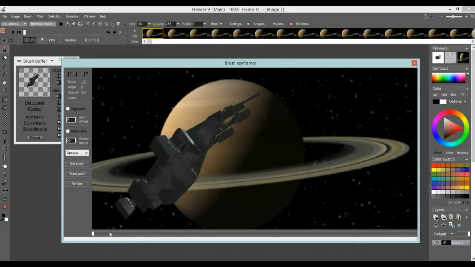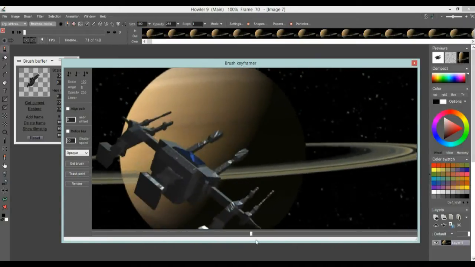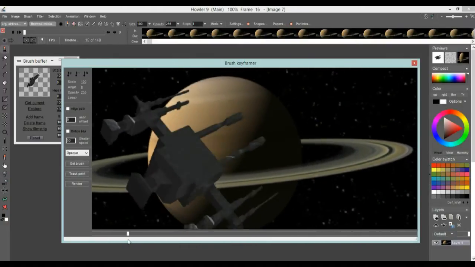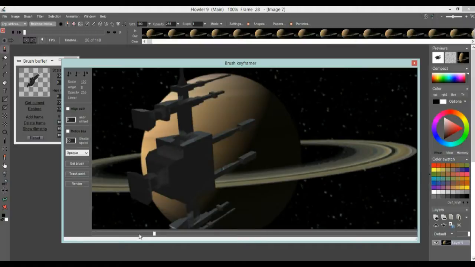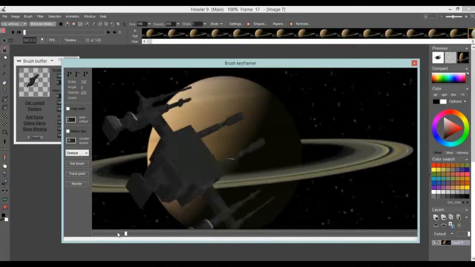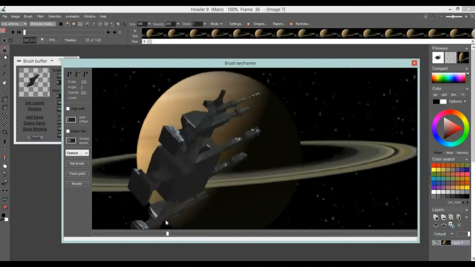And that custom brush is an animated custom brush that we just loaded from the Targa sequence that we previously converted from the PNG to Targa. Now as we scrub through that, you can see that we are flying through the frame sequence. We're scrubbing through the frame sequence that we have with the Saturn background, but we're also animating through the frames that are in the brush, the custom brush.